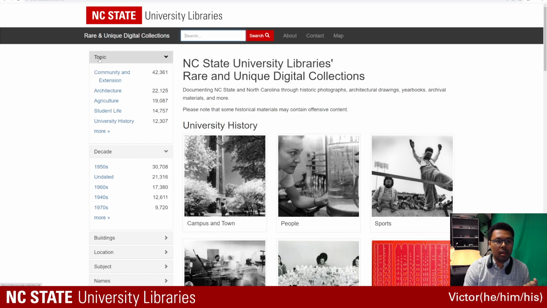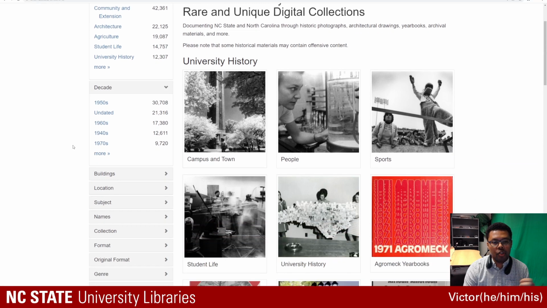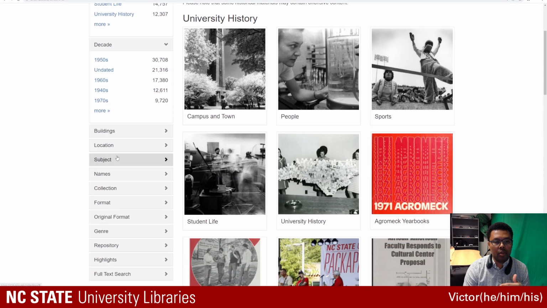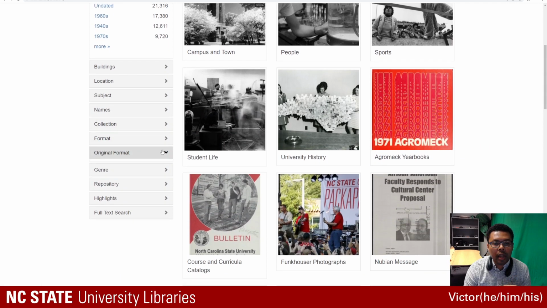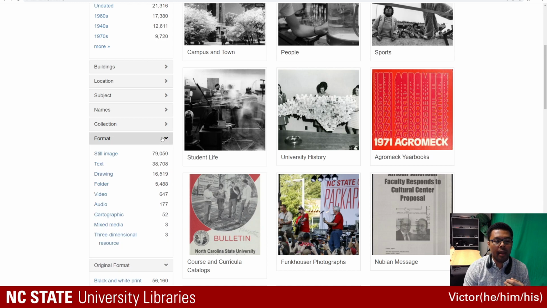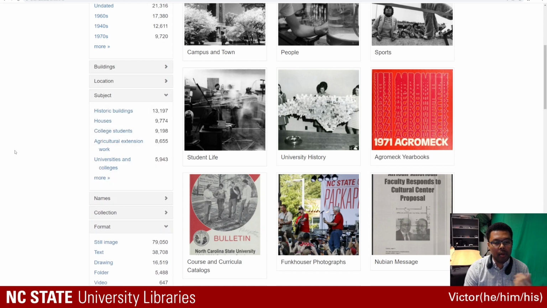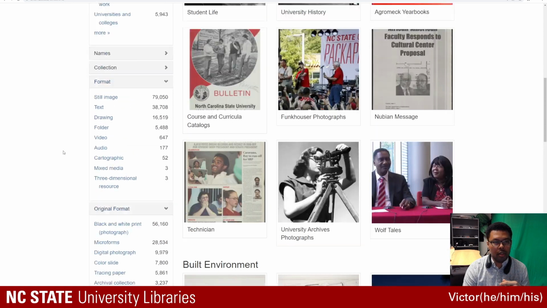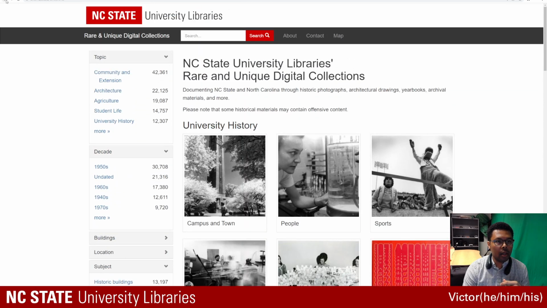It's really similar to a lot of things when you want to be more specific with your search finds. If you're really familiar with online shopping, you'll probably come here and change the granularity of your results. So you'll have topics here, decades, buildings, locations. Another helpful facet for me is original format and formats, or subjects or topics. Those are really helpful. And then we'll actually do a quick walkthrough of how to search to do this as well. So for now, I'm going to go back.